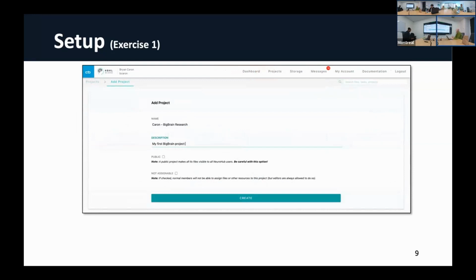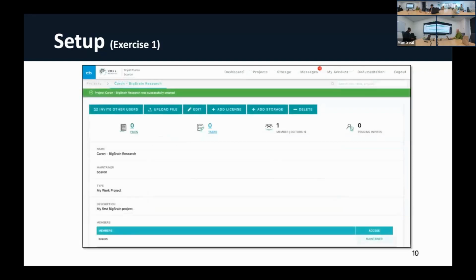There's a couple of options there that you don't need to fill in. You can leave them blank. Mostly it's whether you want to make it public or not. That's just one extra feature we have. It's not a default. So all I have to do to get started is create a project. You give it a name, you give it a description, and then you're moving forward. That way it's just a way of keeping your particular activities compartmentalized and organized.